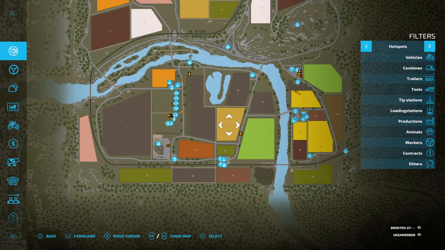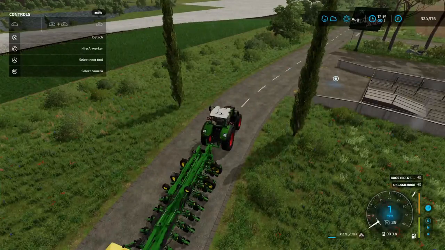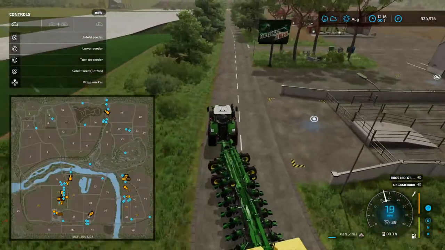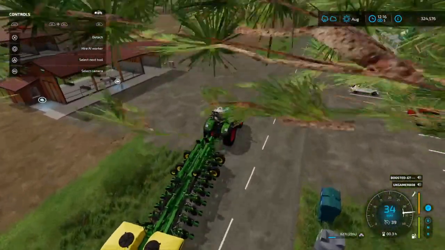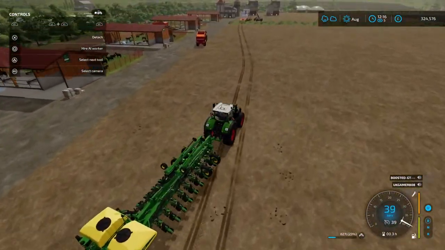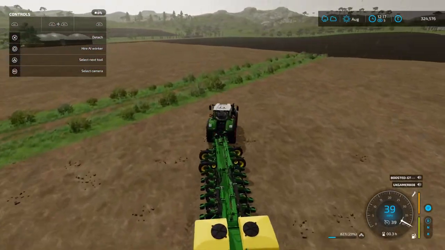And keep going past the two fields, and then it's the next right after that. Oh, actually, no, you may as well carry on going straight down there, because we're going down to that field in the number 26. Yeah, the biggest field.